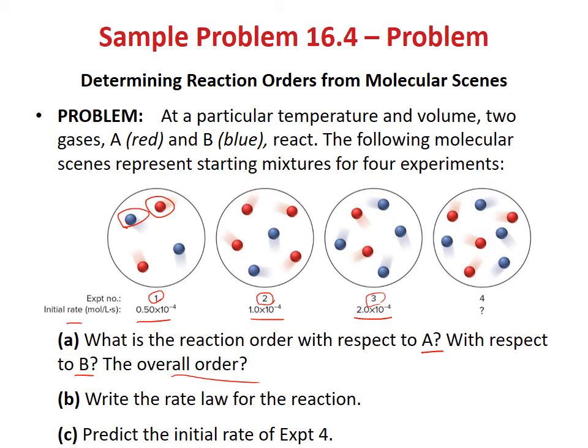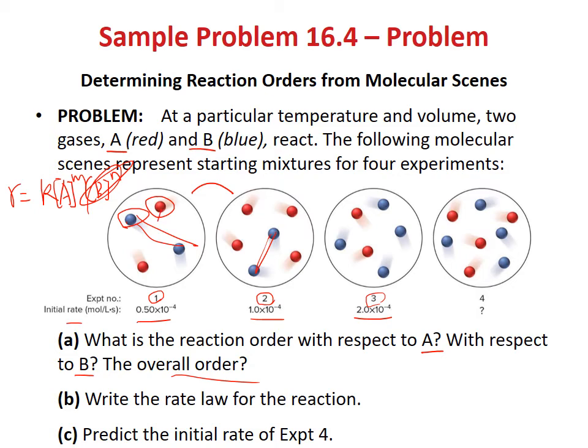From the last two sample problems, we can solve this type of question by looking at the concentration change. Because you have two reactants, the reaction rate should be rate constant times A to the mth power and B to the nth power. In this case, we don't have concentration, but we can count the numbers. For example, if we compare these two experiments, they have the same blue, both are 2. That means B are the same, and the only change is A.